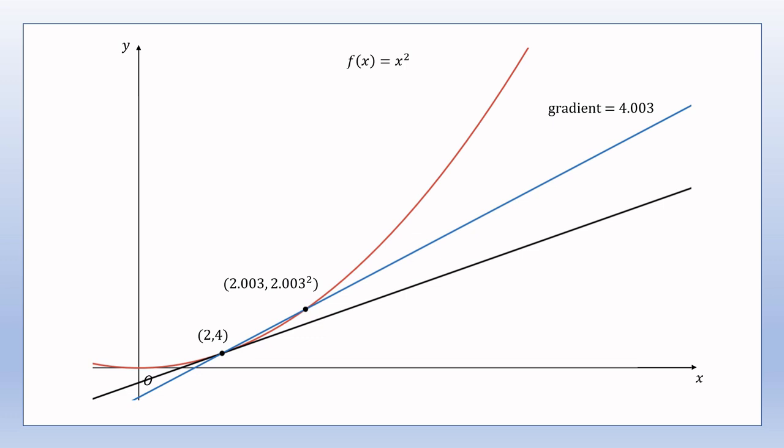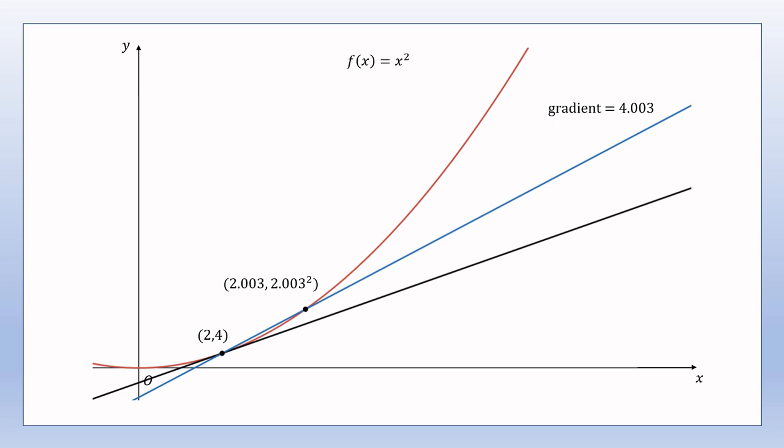Note that at this stage we do not know what the gradient of the tangent line is. However, no matter how many points I choose, no matter how many lines I draw, and no matter how many gradients I calculate in this way, I will never quite get to 4. Therefore, how do I know that the sequence of numbers is actually going to get closer to 4 and not some number ever so slightly bigger or smaller than 4? I need a more sophisticated approach.